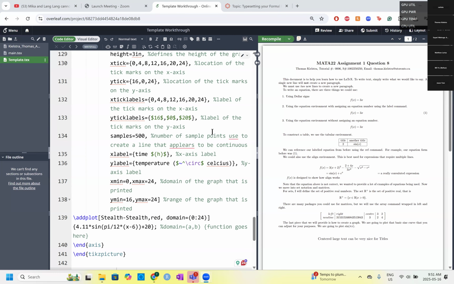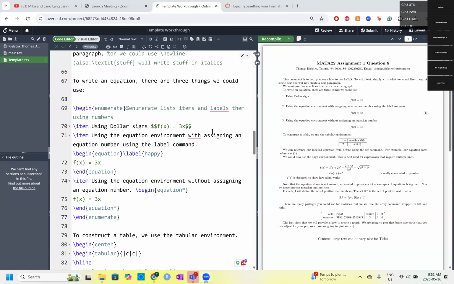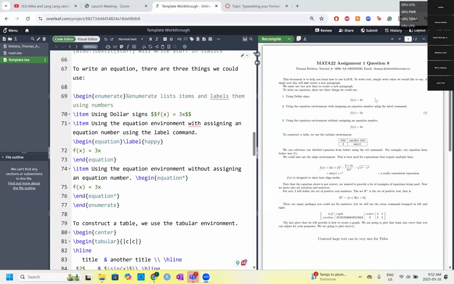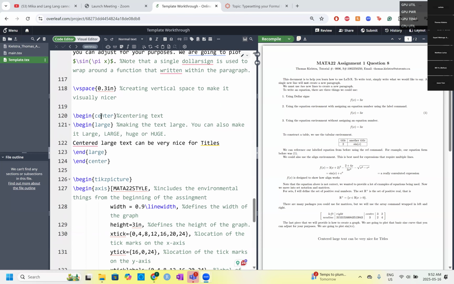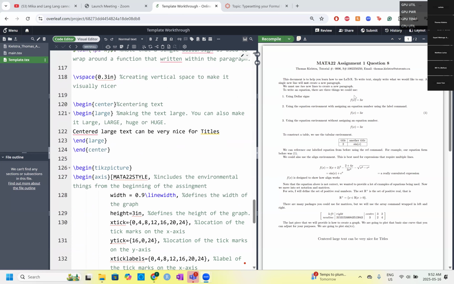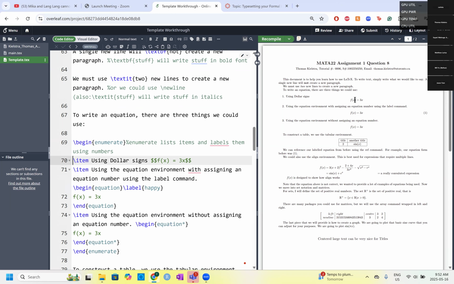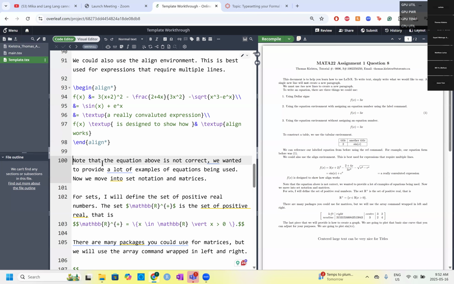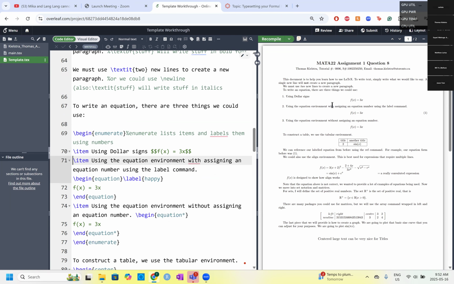You might be asking yourself, why on earth do I care about this document? Now, there's a couple things. One, you might be going, well, this here looks like a lot of code, and you're scrolling down. How do you know where you're writing? Well, what you can do is on this PDF here on the right side, I can double click something. I just double clicked here, and it brought me exactly to where that was. Okay, so if I double click down here, it brings me to that paragraph. So even though there's lots of code, I can use the compiled document to quickly move around what I'm working on.